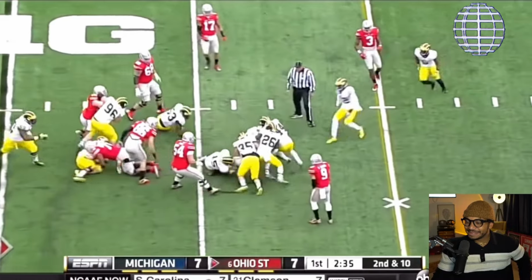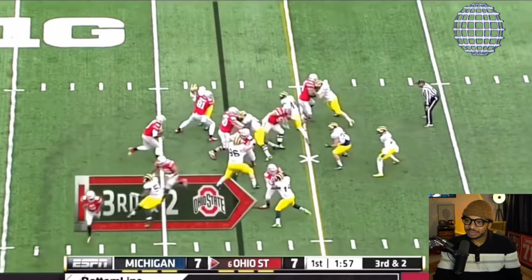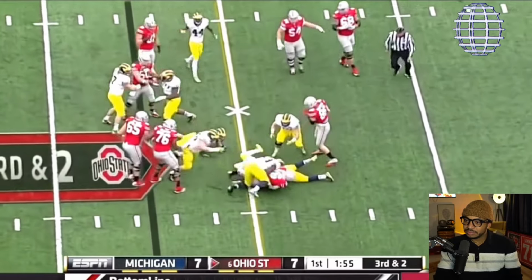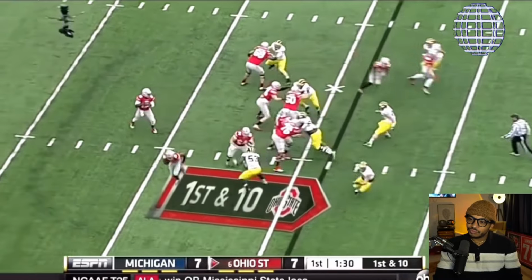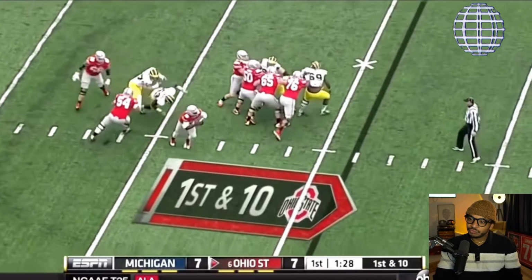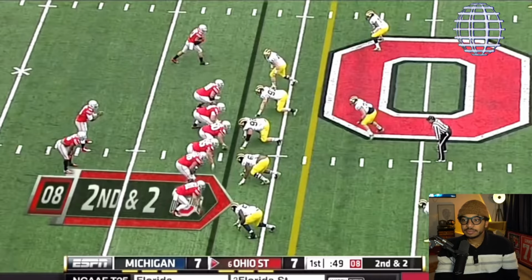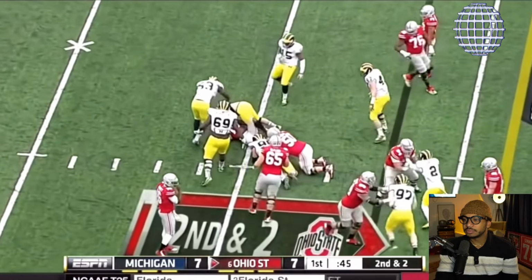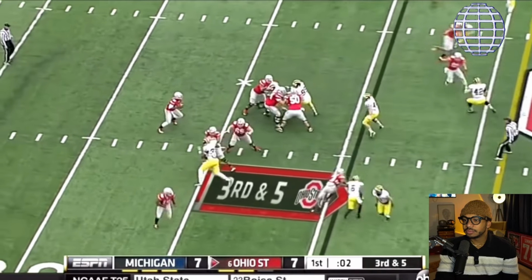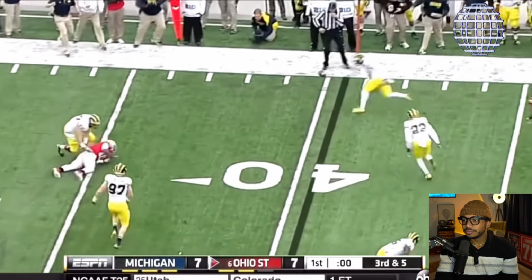Elliott with a big hole. He's across the 30. Coach Meyer. Here's Barrett going to keep, and he is drilled, but able to bounce off of the tackle. Barrett to the air here on first down, in trouble. Barrett taking off, and Barrett gets hammered. And here's Elliott in trouble, and he is slammed up. And Barrett to throw, looking for Marshall, who's covered. Barrett taking off, and Ryan takes him down.